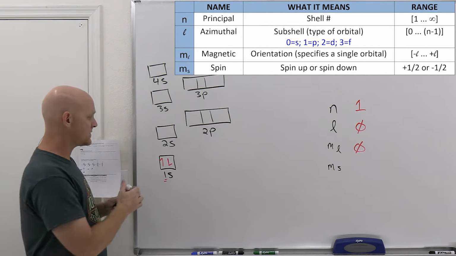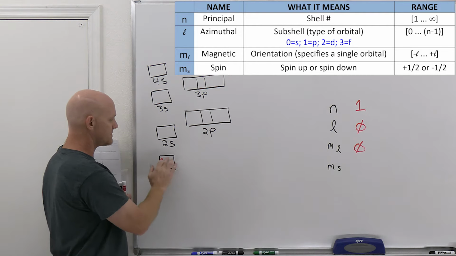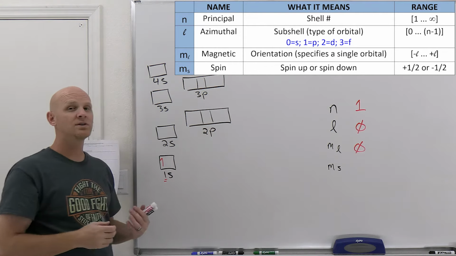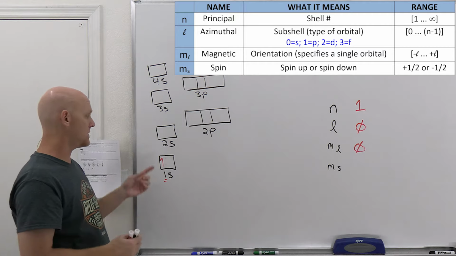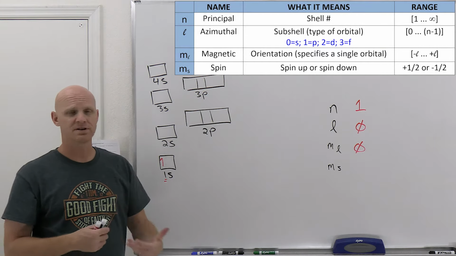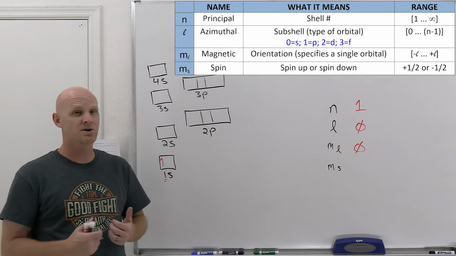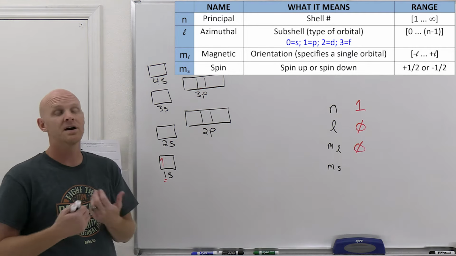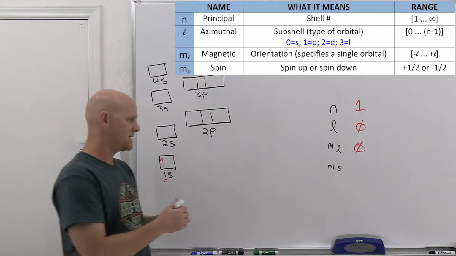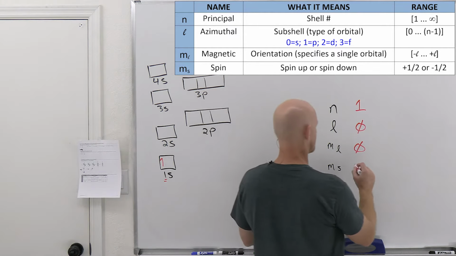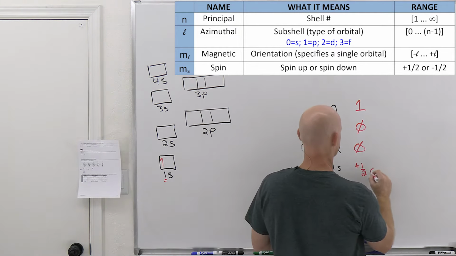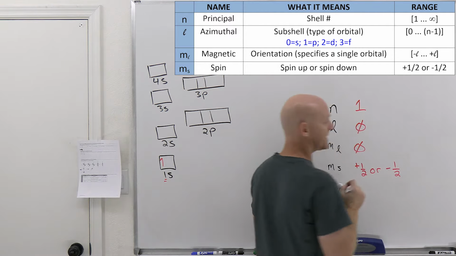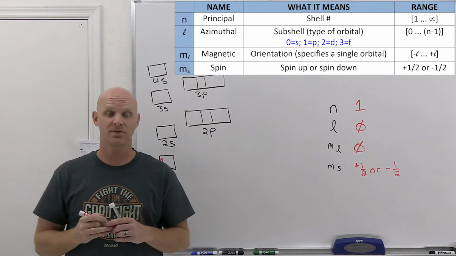So, in this case, when you only draw one of them, it doesn't matter if it's spin up or spin down, we actually don't specify that. Spin up means plus 1/2 and spin down means minus 1/2. There's no specificity there at all. We just know we have one of them. This is either the plus 1/2 spin or the minus 1/2 spin. We don't know which. And so all we can say here is that it's either plus 1/2 or minus 1/2, and we can't get any more specific than that.